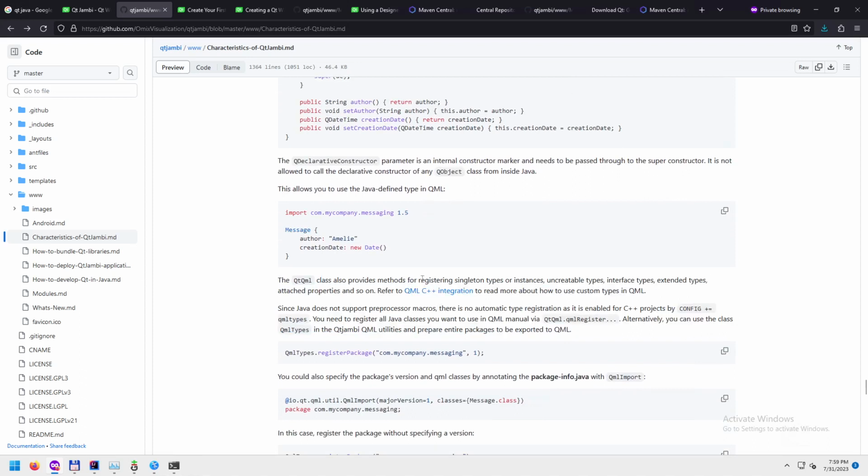You can additionally register singleton types, instances of objects, uncreatable types, interface types, extended types, attached properties, similar to how you can tell the QML engine from C++ that these additional symbols are available to the QML source code.